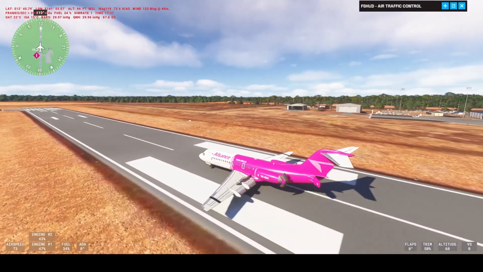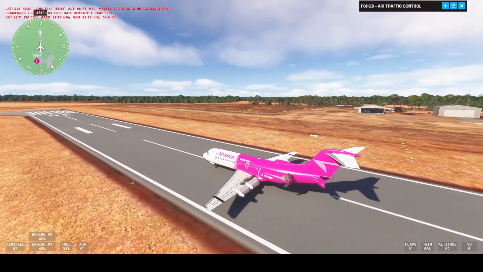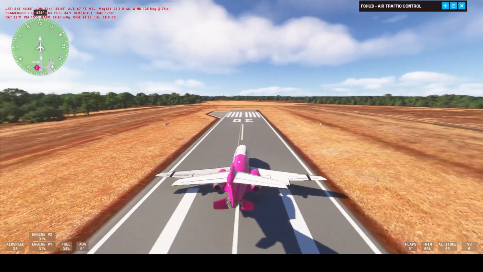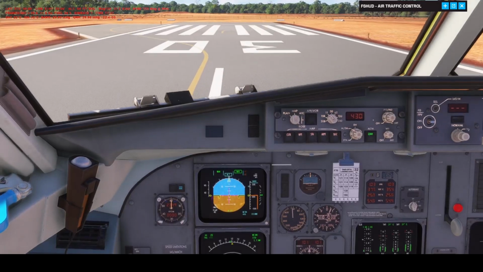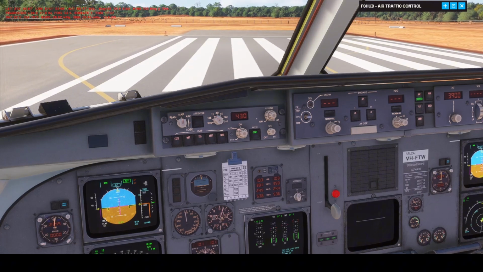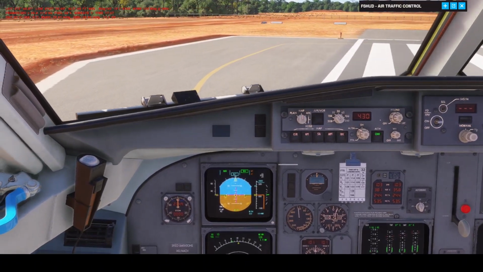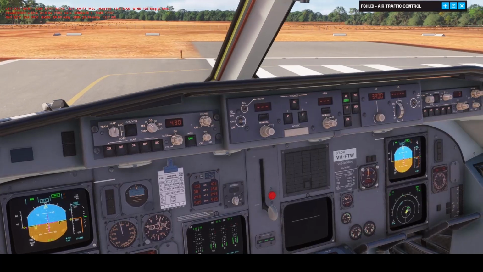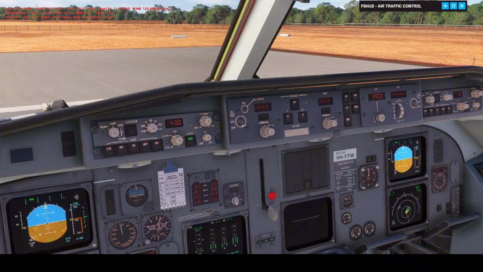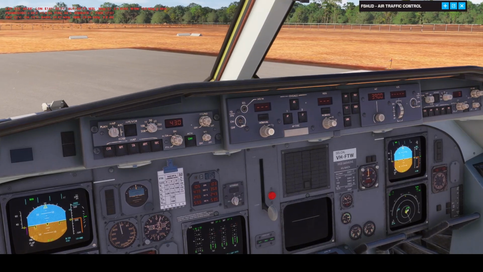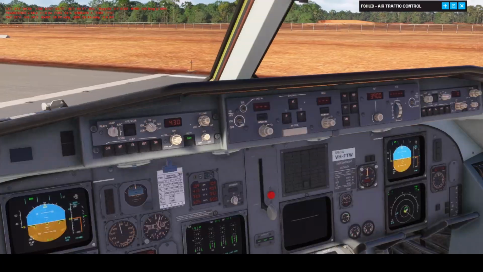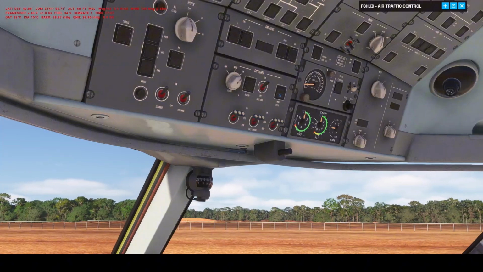But I've got a funny feeling we're going to need to touch a little bit more of the brakes. And here we are, folks, in sunny tropical far north Queensland at Weipa. We'll put those brakes, so the air brakes in. I'll turn off the flight directors. Get those throttles back up again. Put those flaps in. I'll retract the landing gears.